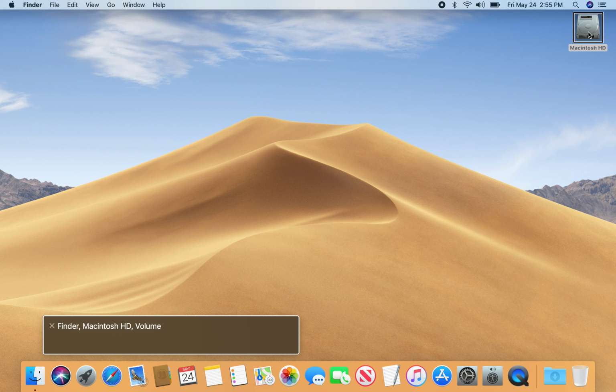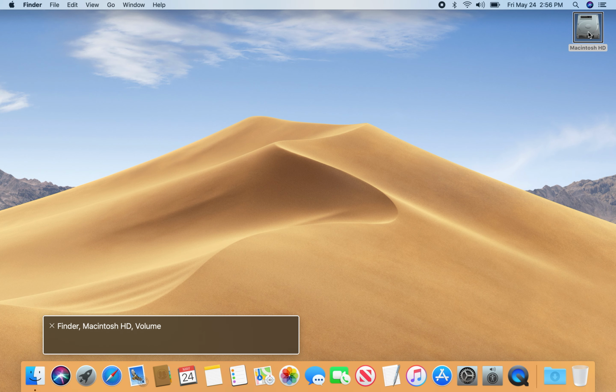What are the similarities? Well, Pages is the Mac equivalent to Microsoft Word. Keynote is the Mac equivalent to Microsoft PowerPoint, and Numbers is the Mac equivalent to Microsoft Excel.